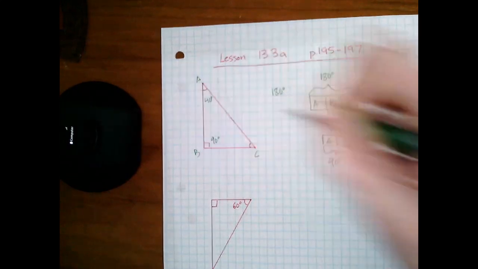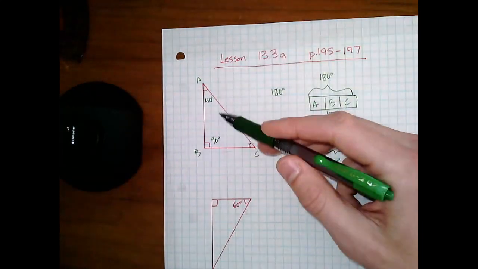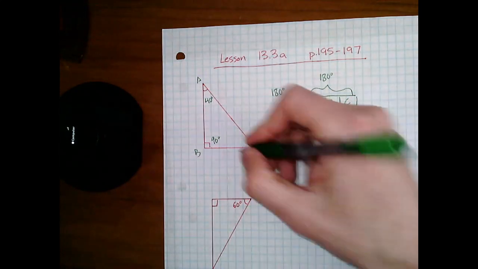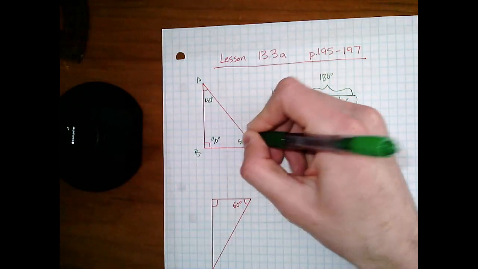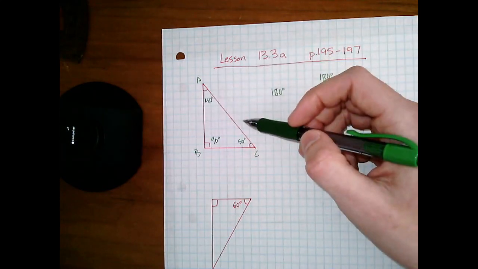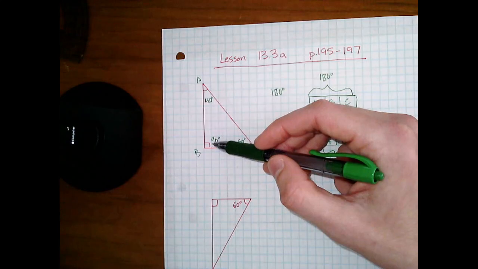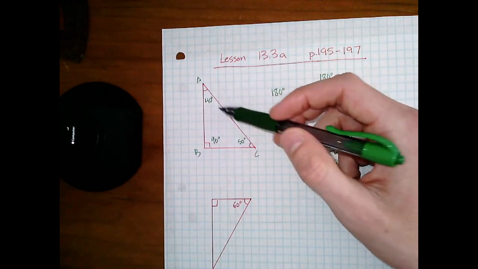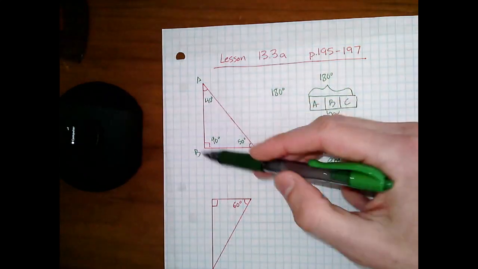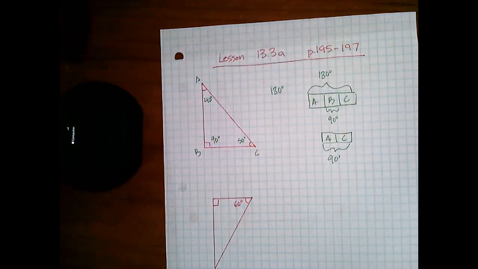40 degrees? Well then 90 plus 40 plus something has to equal 180. Well, this would be 50. And 50 plus 40, that's 90 degrees. So in a right triangle, the other 2 angles add up to be 90 degrees. And that way we'll make sure that in a right triangle, all the angles add up to be 180.